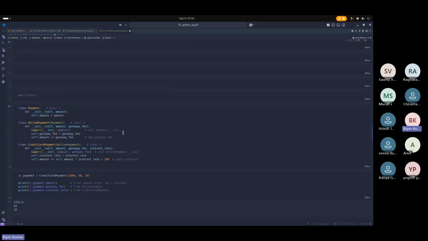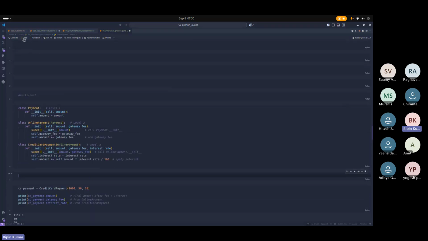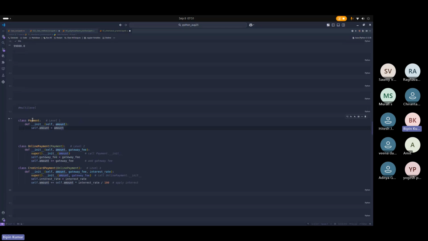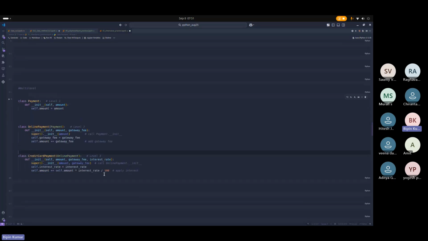Now there is multi-level. As I said, in multi-level, here there is a class. The first level, if you see, is the parent class Payment. From the parent, there is one child class, OnlinePayment.